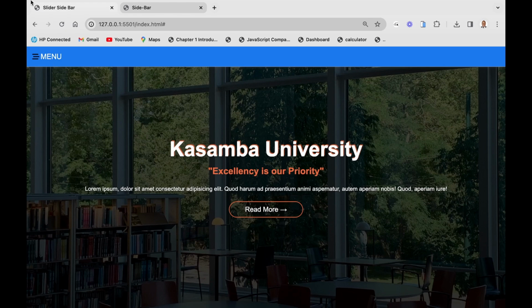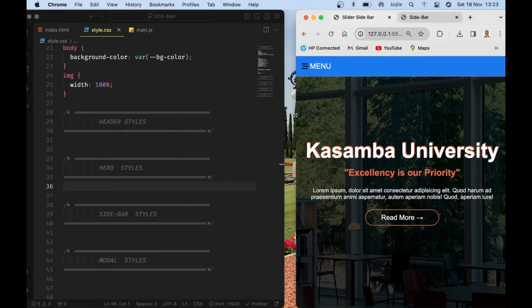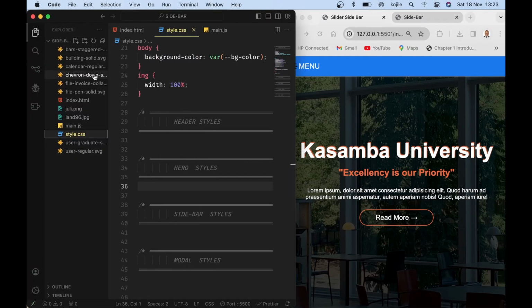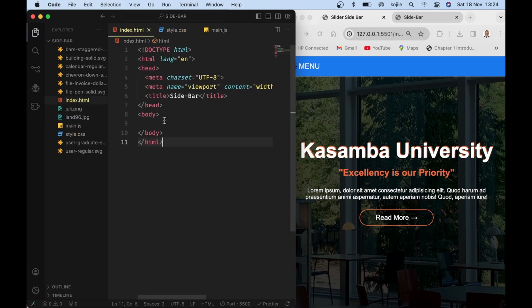And with this, let's dive into our coding environment and start doing the coding. So here we have some few files here. One, we have HTML file, which is this one here, and basically I have some skeleton of it. There's nothing absolutely inside, and here in the file tree we have some SVG images that we're going to be using for our sidebar. And then we have JavaScript file open here in the name of main.js, and then style.css here.